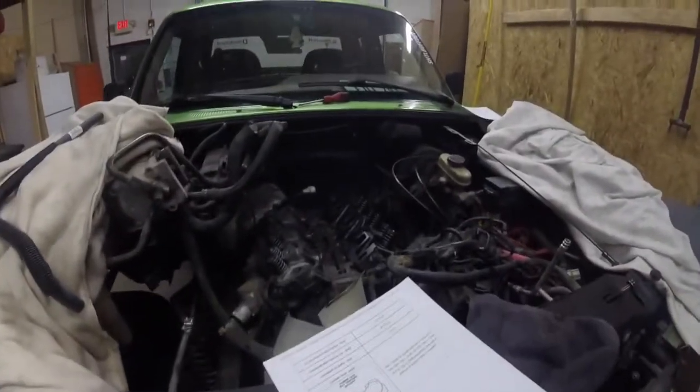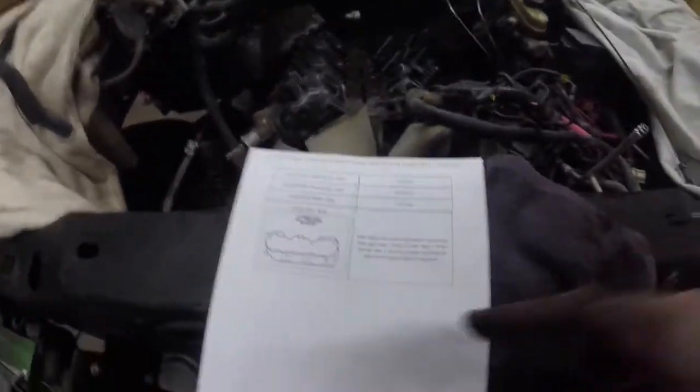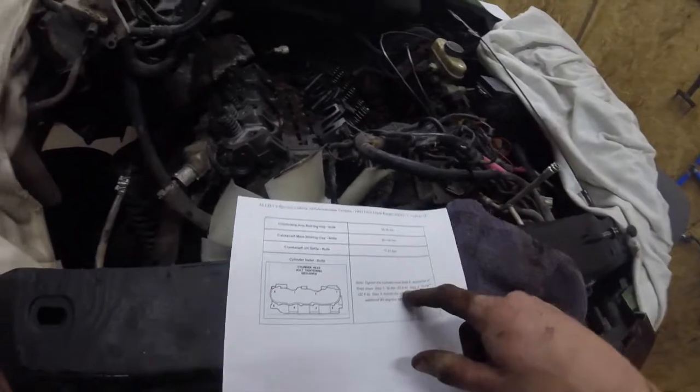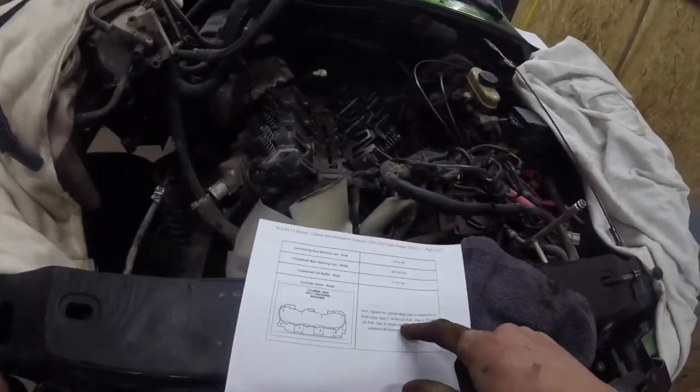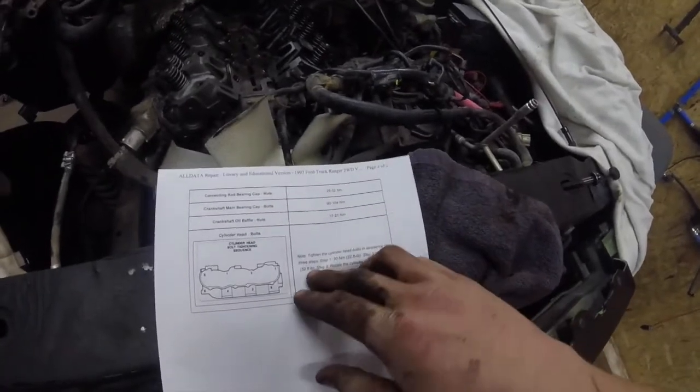Alright, we got the Ranger heads on here, and just letting you guys know, the steps for this is: step 1, 22 foot-pounds, or 30 newton meters. Step 2 is 70 newton meters, 52 foot-pounds.